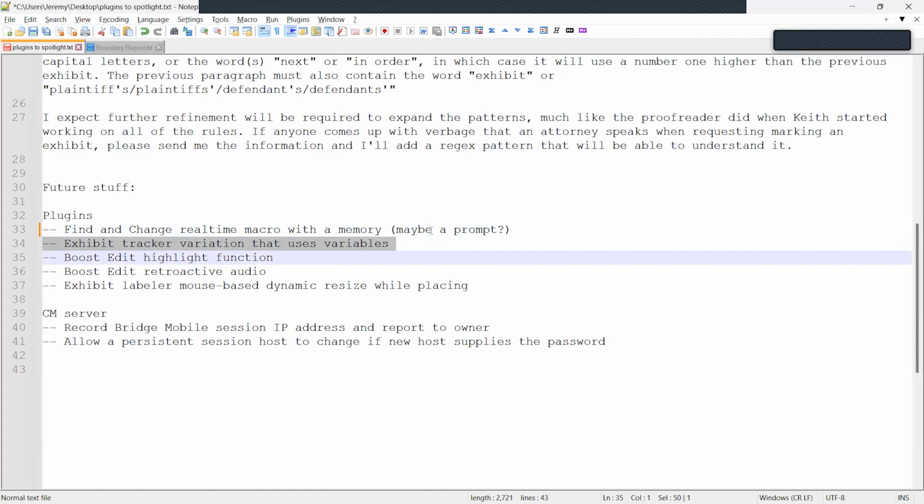I resisted doing this offhand, but I think I'm going to put it in and see how people like it, which is the boost edit feature. Right now, it does not highlight any of the differences. Now, here's why this is important. I'm going to go back into a file here that does have some boost results. So here's the deal. If you're doing editing in a file that has boost edit stuff available, this is going to look for any differences between the text on the screen and the text in the speech results.